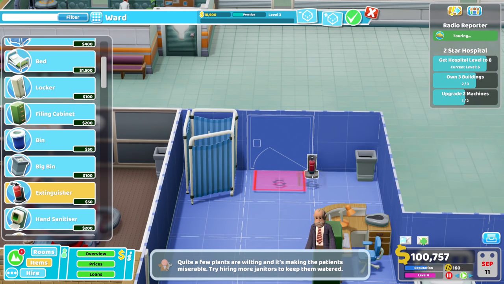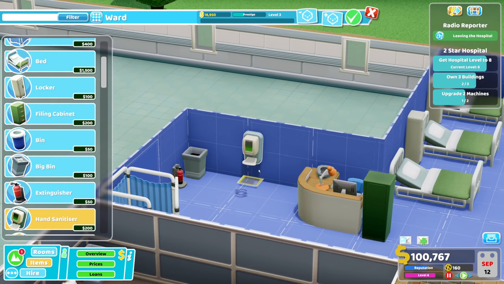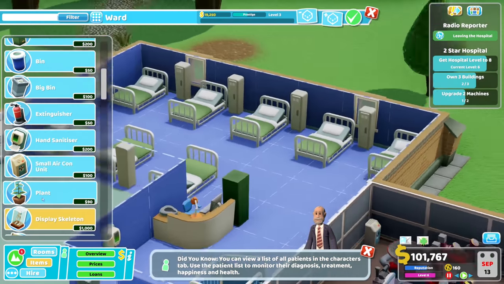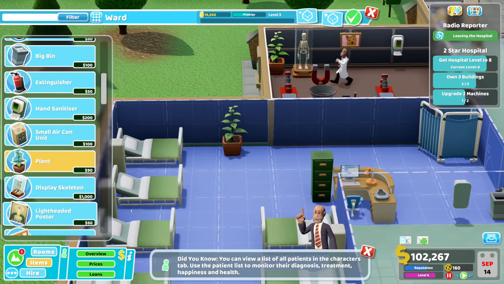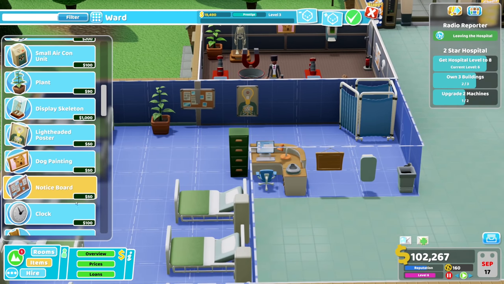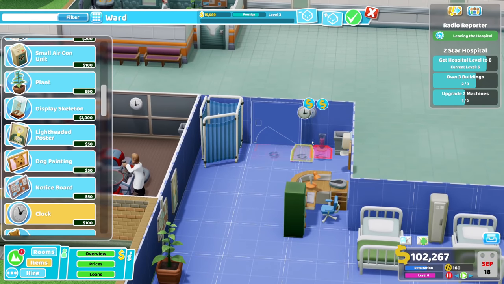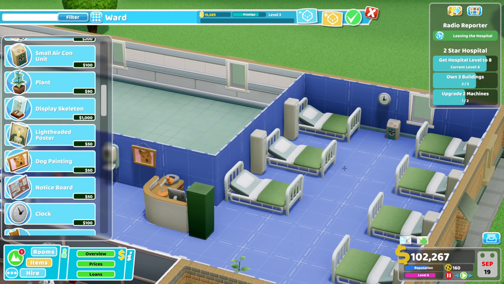Bin. Fire extinguisher. A little bit of hand sanitizer. We'll get a small air conditioning unit right up the end there. Maybe a plant. Can I get this to prestige level 4, I wonder? I feel like there's a chance. I feel like there's a very slim chance. I don't think I can. No, that's not even gonna work there. That's annoying. Okay. We'll move the clock to that spot.